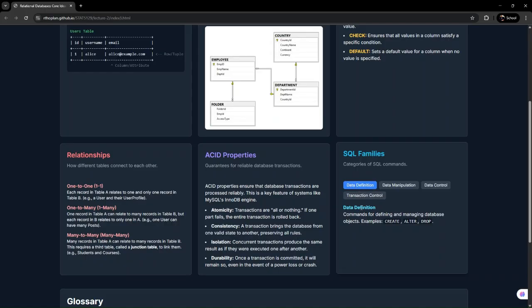When we talk about data definition, for example, there are certain queries that you can set to query your database. That is, for example, you can create a table using the term create. You can alter a table using alter table. You can drop a table using drop, or you can drop a database as well, a schema. Then you have data manipulation, where the select statement is a very important statement that is used. You will see, I'm going to discuss that in a moment, but it's a very important statement that is used in SQL.